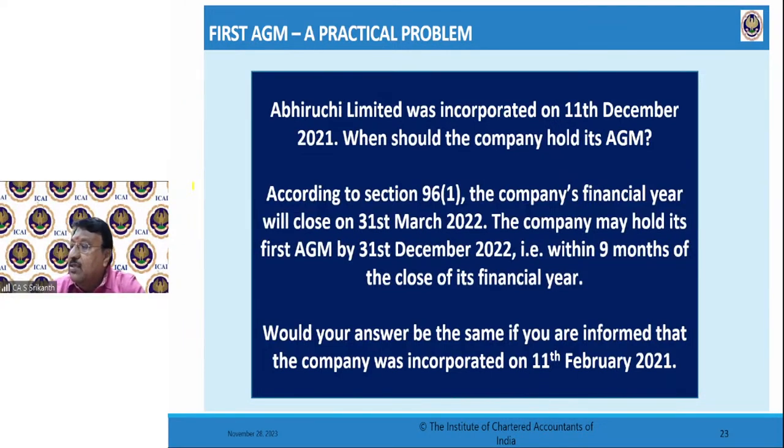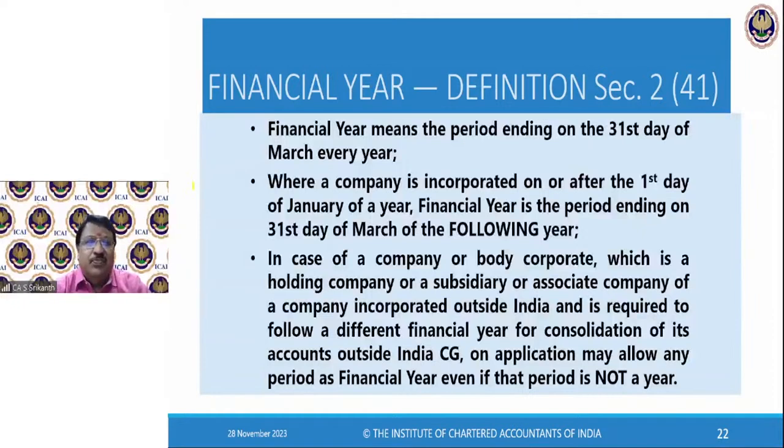Then, Surendra Nair is asking question, why that financial year is following year? Because once a company is incorporated, it shall commence business only after having registered office under Section 12 and declaration of directors, and so on. Sir, the beauty is you are very intelligent. You have learned the subject so well, you are confused. For us, there are two things. One is called incorporation. The other is called commencement of business. Here, are we saying commencement of business? It's very logical, Surendraji, you will understand in 2 minutes. Anywhere in this slide, do you find the date of commencement of business mentioned? Or where a company commences its business on or after, like that?